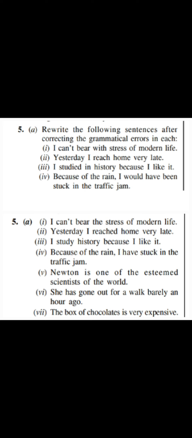Then the third one, "I studied in history because I like it." That is absolutely wrong. It's "I study history because I like it." Then the fourth one, "Because of the rain, I would have been stuck in the traffic jam." This is another distinct example that needs a quick revision before exam. So "Because of the rain, I would have been stuck in the traffic jam" is wrong. It is "Because of the rain, I have stuck in the traffic jam." So "would have been" is an extra statement over here. You have to notice present continuous versus present perfect continuous. That has to be taken care of. So "I would have been" has to be replaced by "I have stuck in the traffic jam."